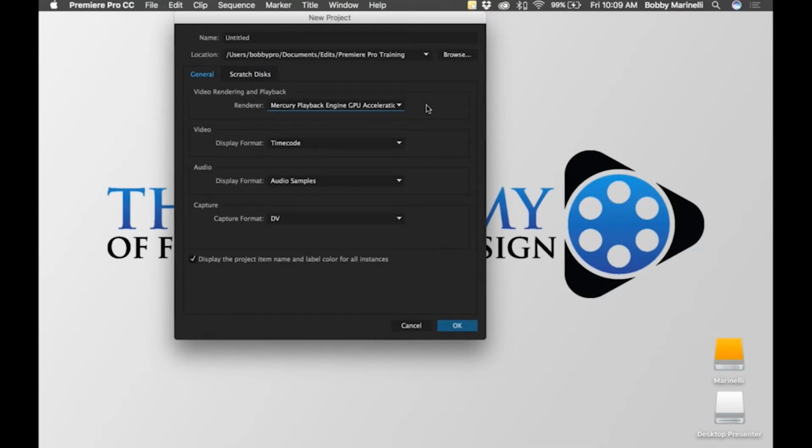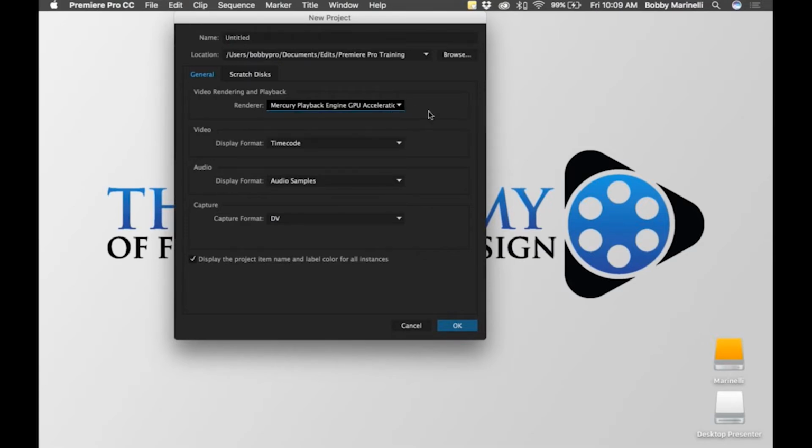That's going to utilize that and make everything look much smoother. If, though, you have a bad graphics card or an older graphics card, you might want to use the Mercury Playback Engine software only. This will just use the software built into the Adobe product to make everything play smooth and will not rely on your graphics card.